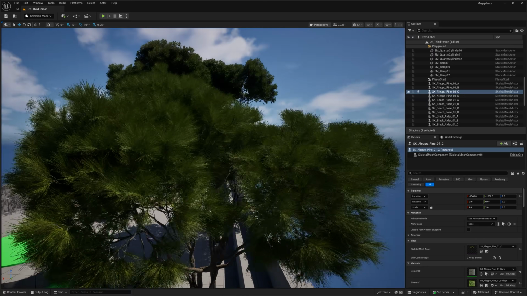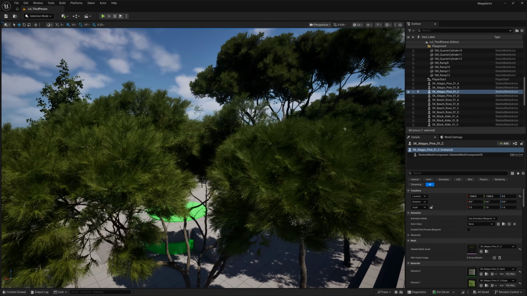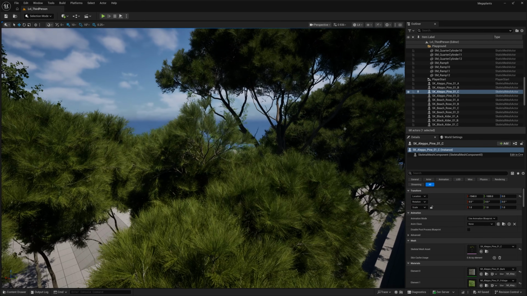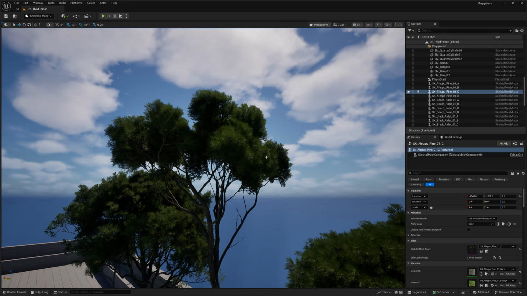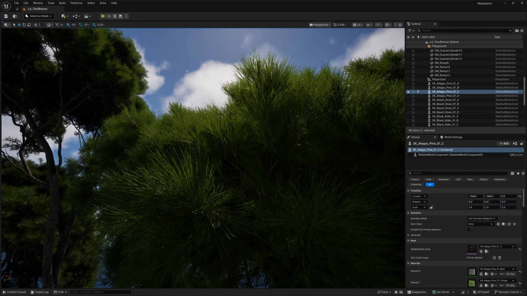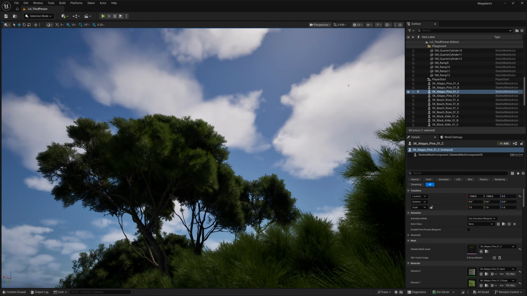So yeah, I'm not sure if that's just something that needs to be adjusted. Maybe they need to just adjust the density of some of these needles, because I think that's a little too intense here. Kind of just looks like a big buzzball. So yeah, look at that. We haven't seen this type of detail really in any kind of game.